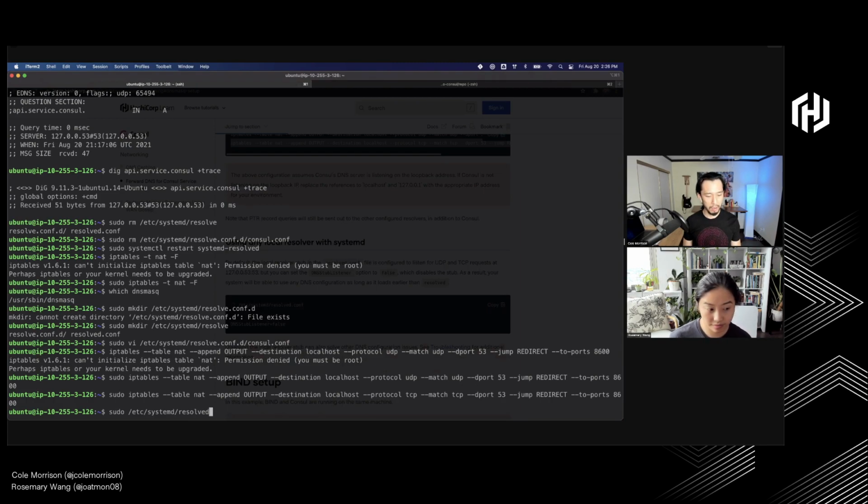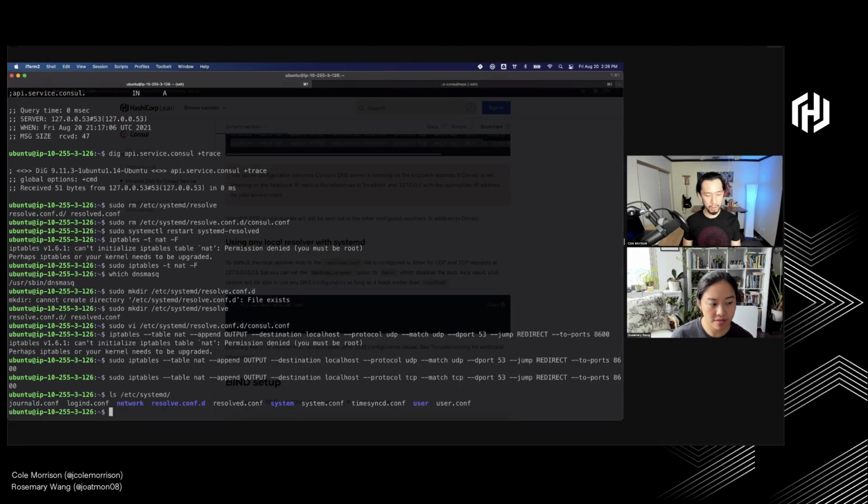Is that not even in there? I think you should have resolve.conf, right? Yeah. I could have sworn there was something else in there though. No, I think it's just resolve.conf. It's a file. Okay, so it is. There we go.